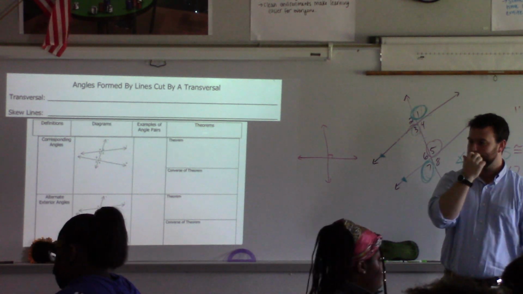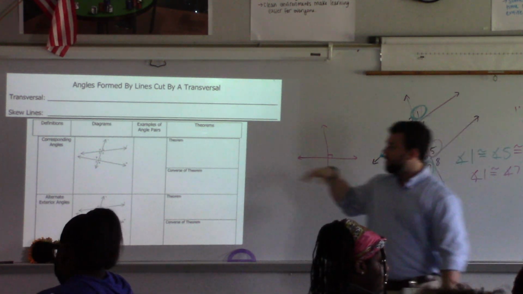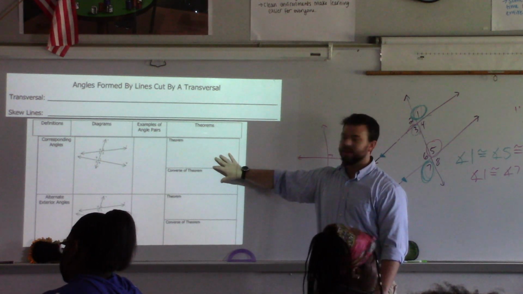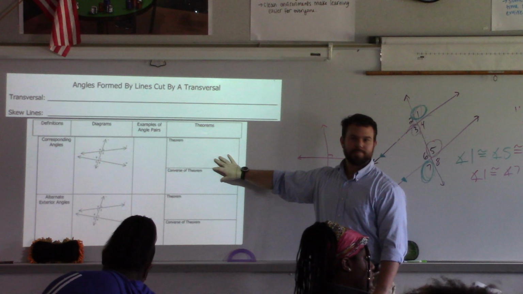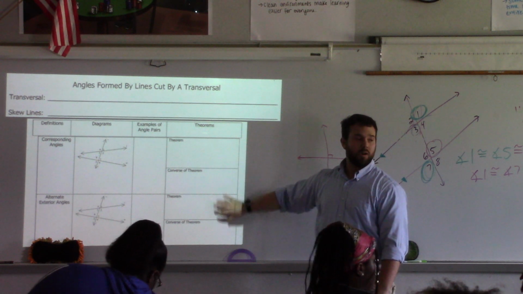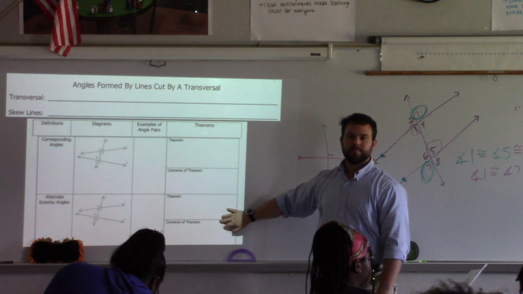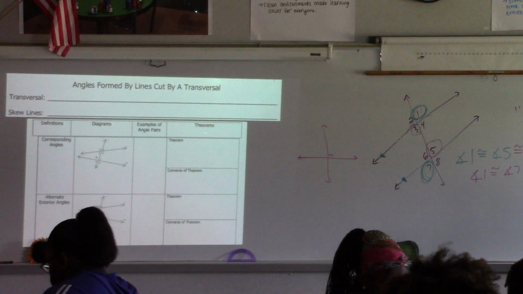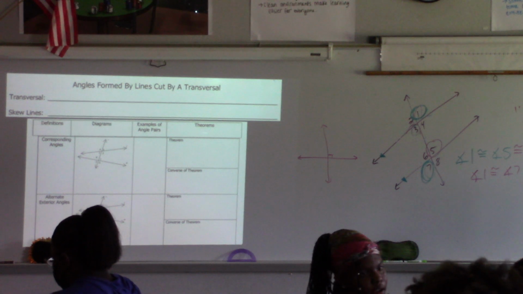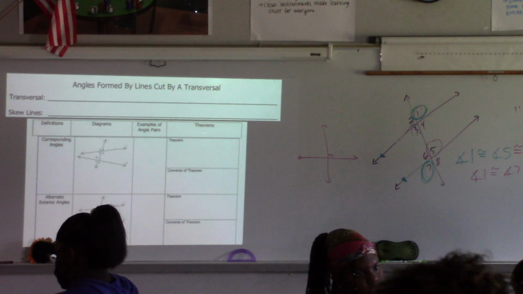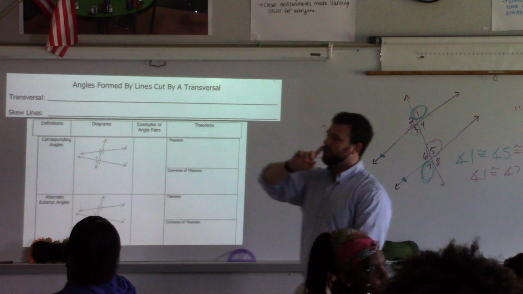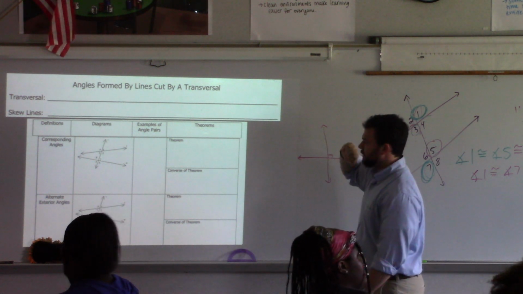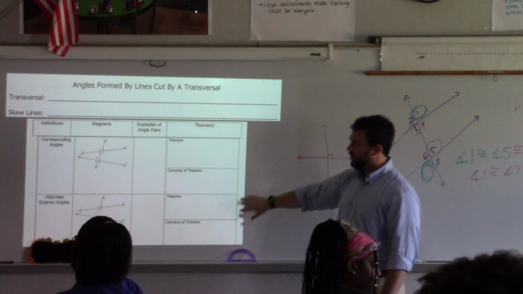Alright. So, have we filled all the way through alternate exterior? Or did we stop at corresponding? No, we got the exterior. We did all 4? Yeah. Okay, we did finish it. Okay, cool. Then we can move into, hold on really quickly. Hey, listen. Okay, really quickly. So we did finish all the way through alternate exterior.